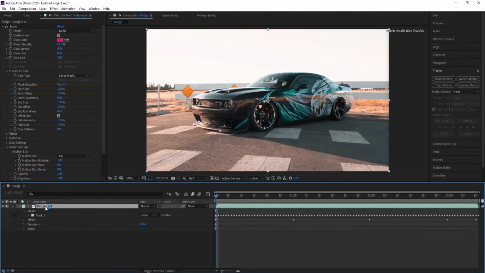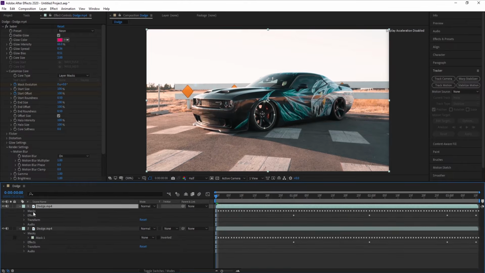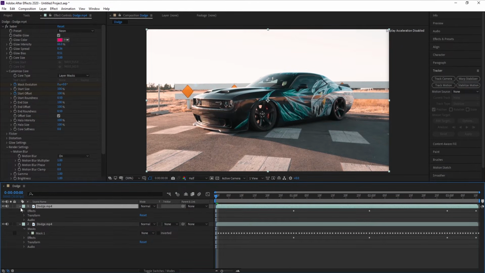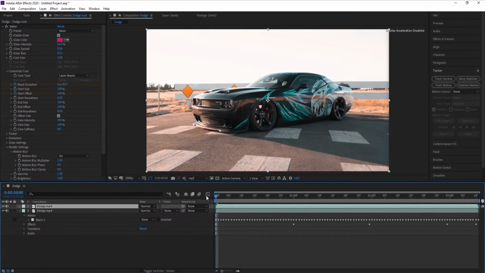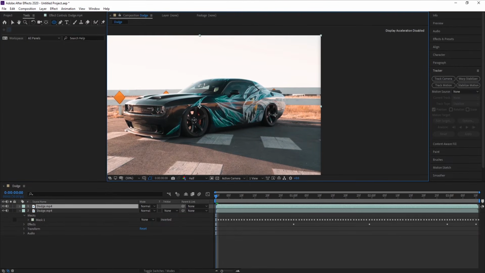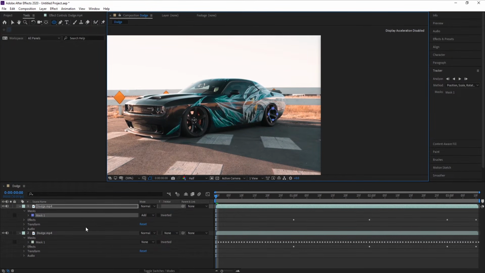So Control D to copy, then I'll remove this mask from here. Make sure that you are on the first frame, then again I go to tools and I'll add another mask here and I'll change it to none.